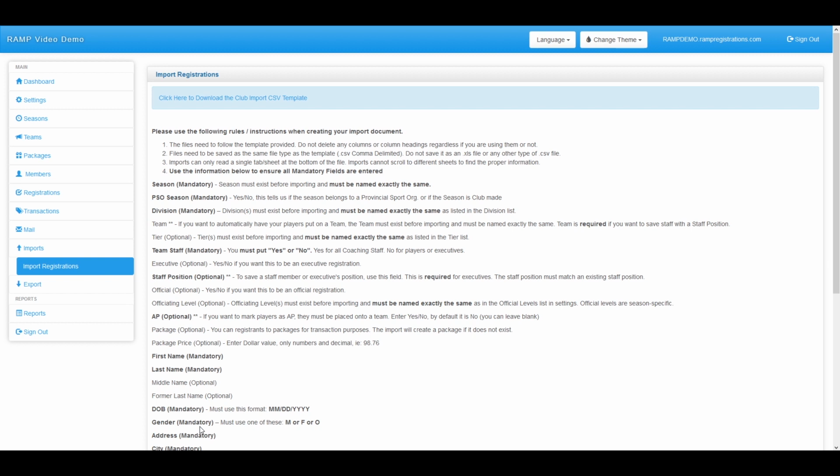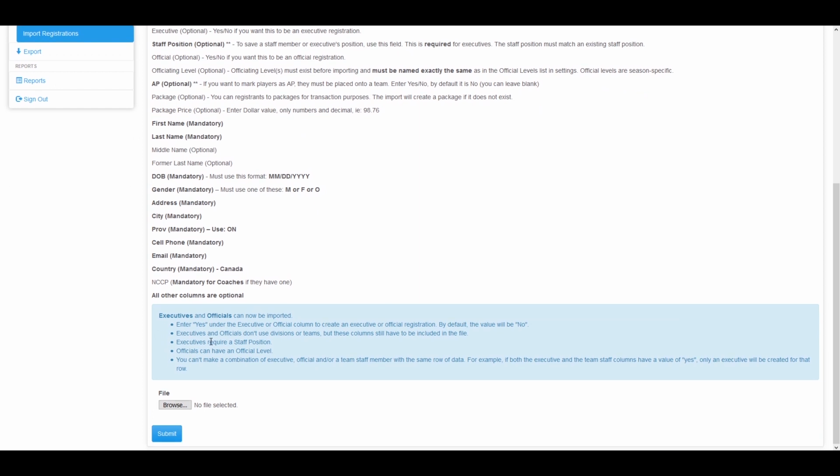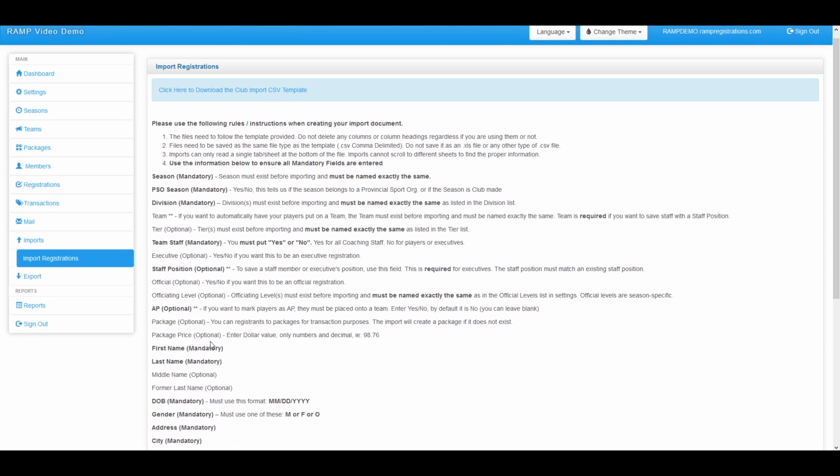We don't recommend using the import registrations, but we do recognize that at times it is necessary, and for some smaller organizations who don't even do online registrations, they are willing to enter their 20 registrants into a PDF file or into a CSV file and upload it through the import registrations area. So once again, it does work. It is an option that you have, but we do not recommend it as it eliminates the highly important and valuable aspects of the registration system.